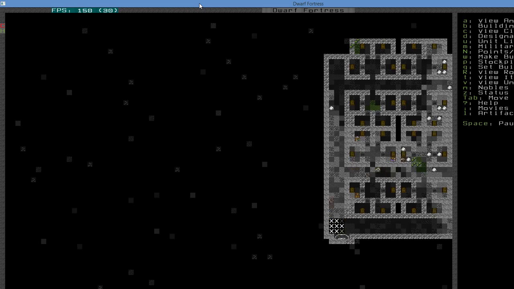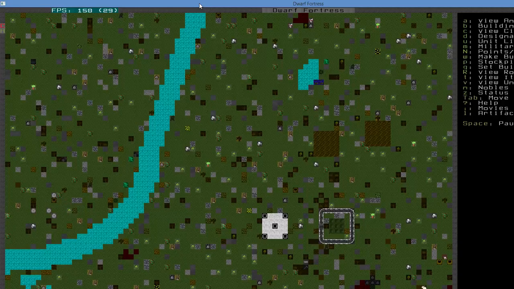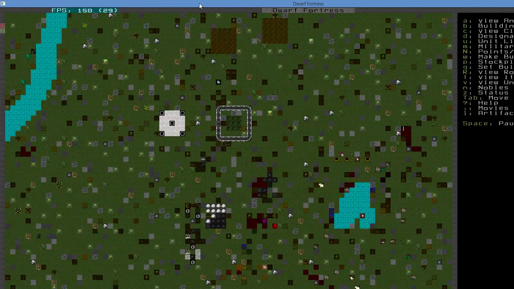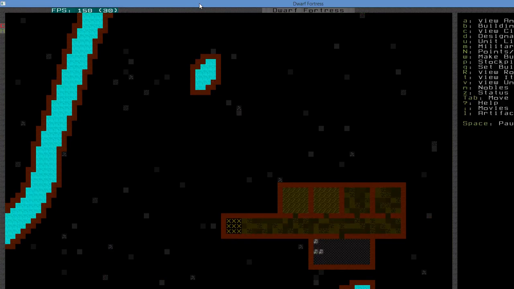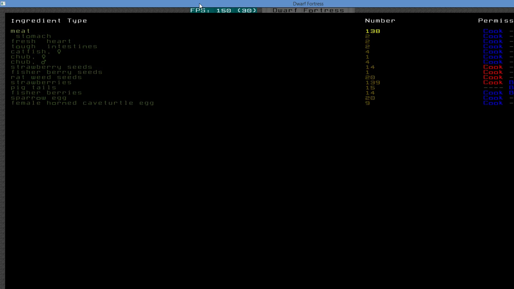Alright. Good deal. Oh, it is winter. Everything up there is frozen. Nice. How are we doing on our stores? 183 drink, 44 meat, 9 fish, plenty of plants. Yeah, we should be fine there for now. Don't have much in terms of seeds. Oh, speaking of which, fisher berries. That's the seeds. Fisher berries. Do not cook them. Brew only, so we can get the seeds from them.